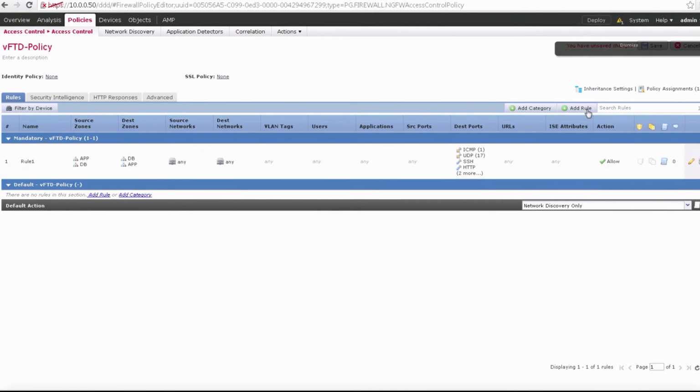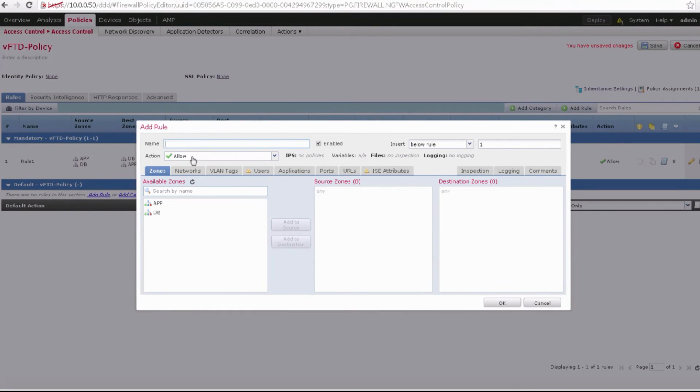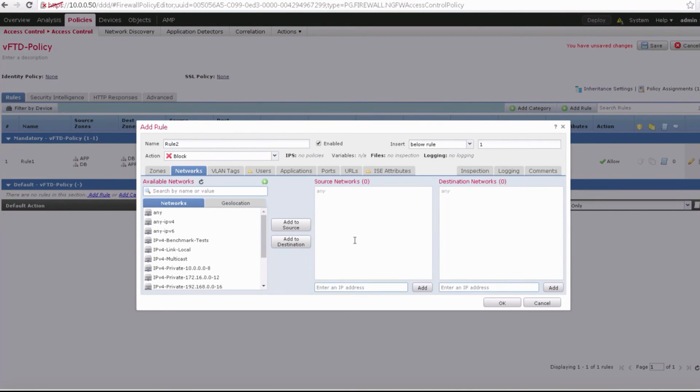and then I'll create another rule, and that rule would be a block rule. So I'll just name it as rule 2. Any to any destination. I will just block it.